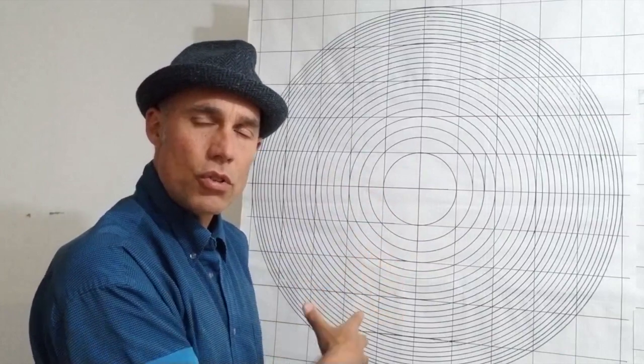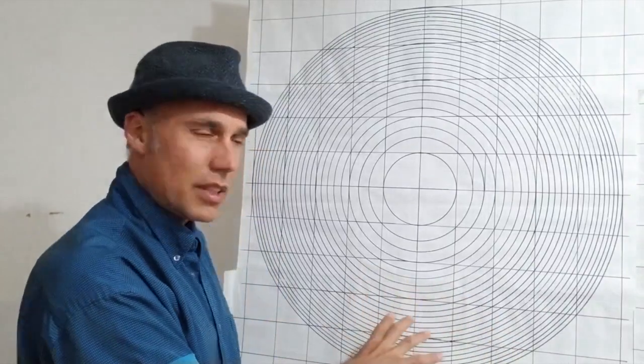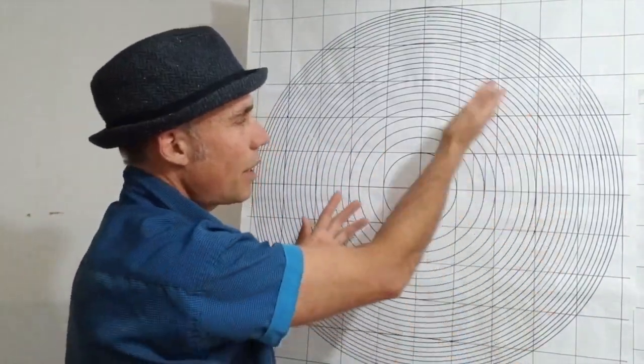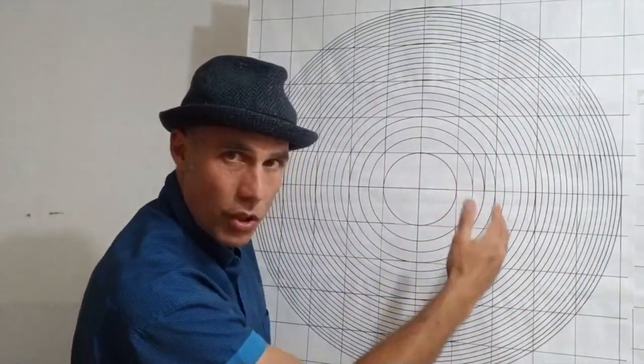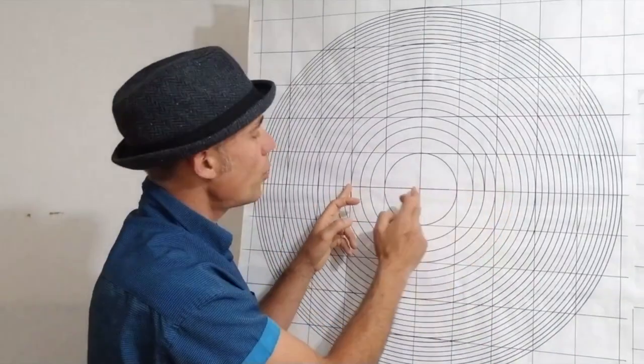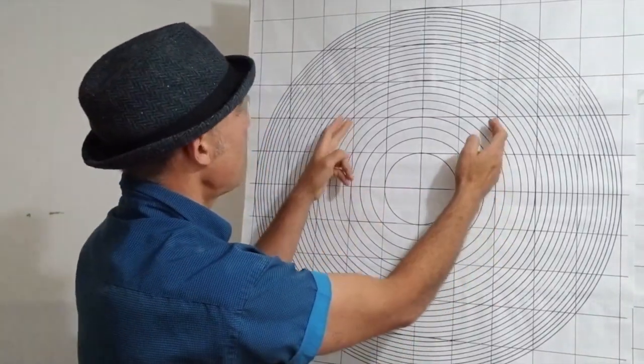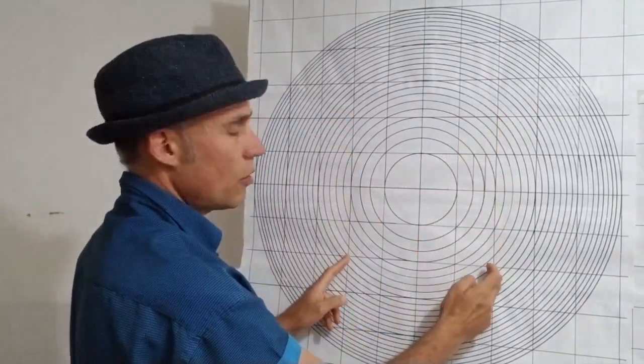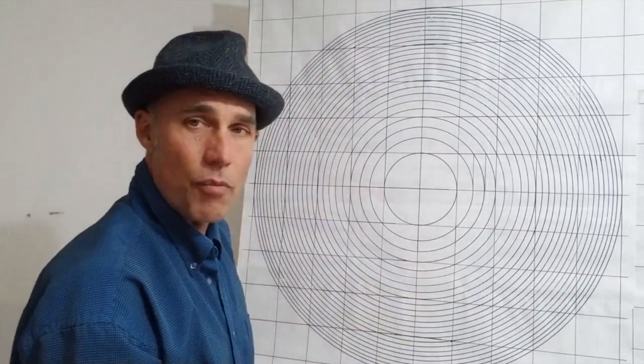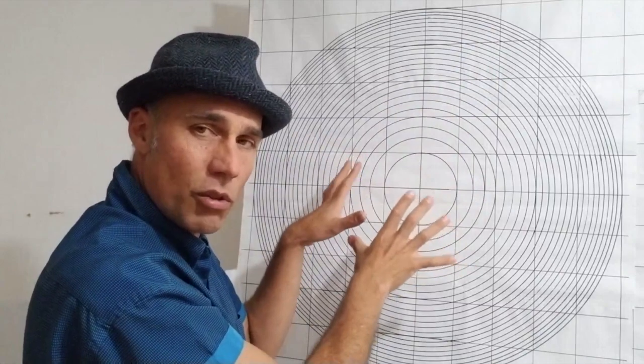Now what I want to do is introduce one more ingredient for these numerals that we're making. So far as you can see, we used either the circle or part of the circle. The nine was this whole circle, and then one of these lines right here. The eight, we took the circle right here, the square root four radius, basically two radius, so the whole diameter was four, and we just split it up two and drew a circle, and we slid it down two. Those two diameter four circles added together made a total of eight. The five also was part of this circle and up two and over three. So we're just always tracing what was on here.